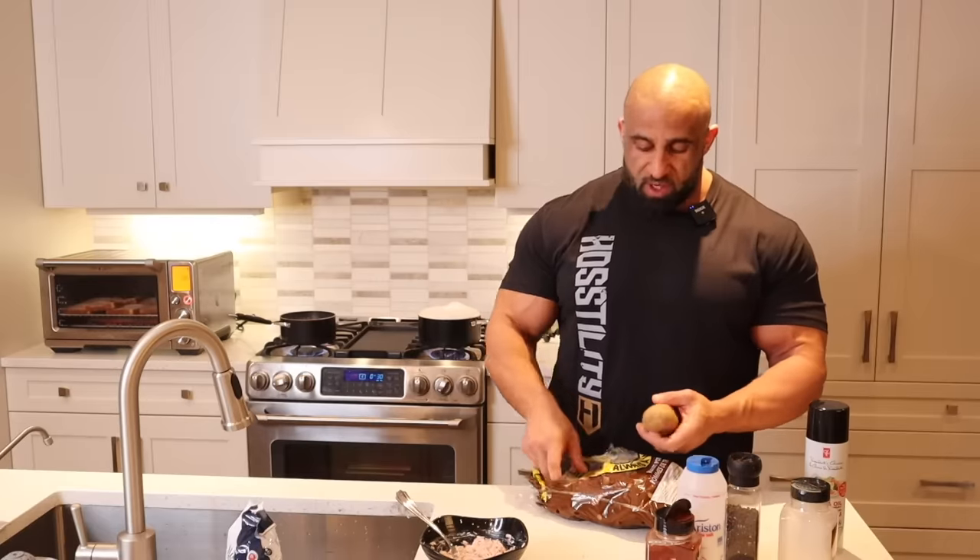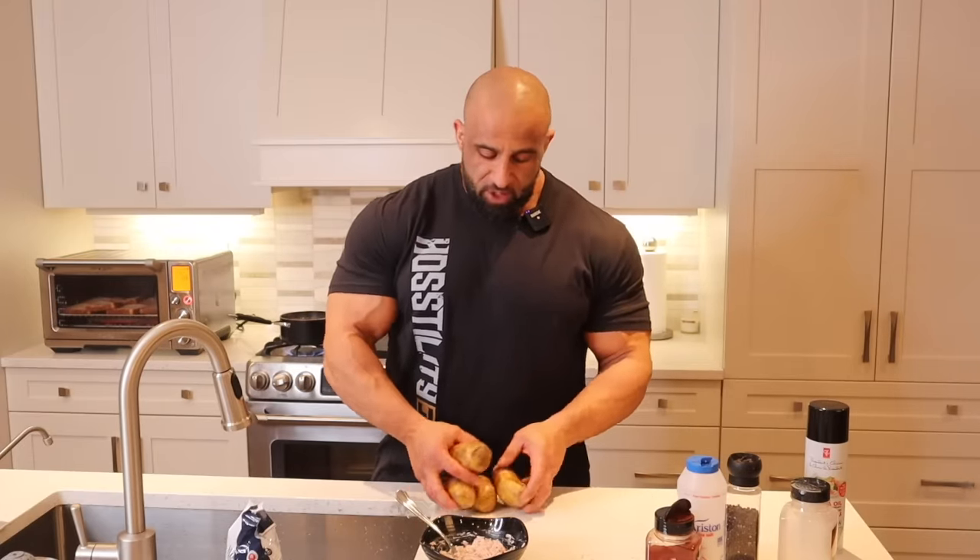Then we need some potatoes. I'm just going to do these in the microwave — four potatoes, four minutes per potato, so I'll probably need at least 12 minutes. One of the things you're going to notice is there's not a lot of food here. This is one of the things I run into with clients the most — they want more variety. When you're preparing food, the easiest thing to do is eat the same thing. I try to just keep it simple, so that's what we're doing today. We're going to combine some meals and then repeat them to make up our six.